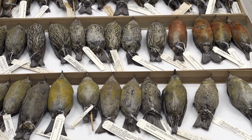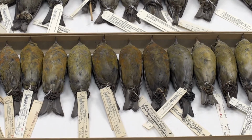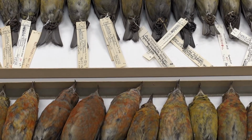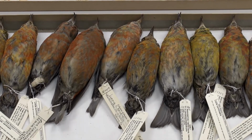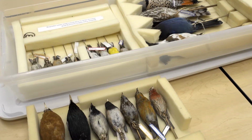So they're like lending libraries. We send out specimens to people who are interested in using them for their research. Home to approximately 85,000 specimens, this collection is unique as it doesn't hold a lot of exhibits like a typical museum. But one of the things that we try to do is make our collections available to schools and to the local community. And we do that in a few different ways.